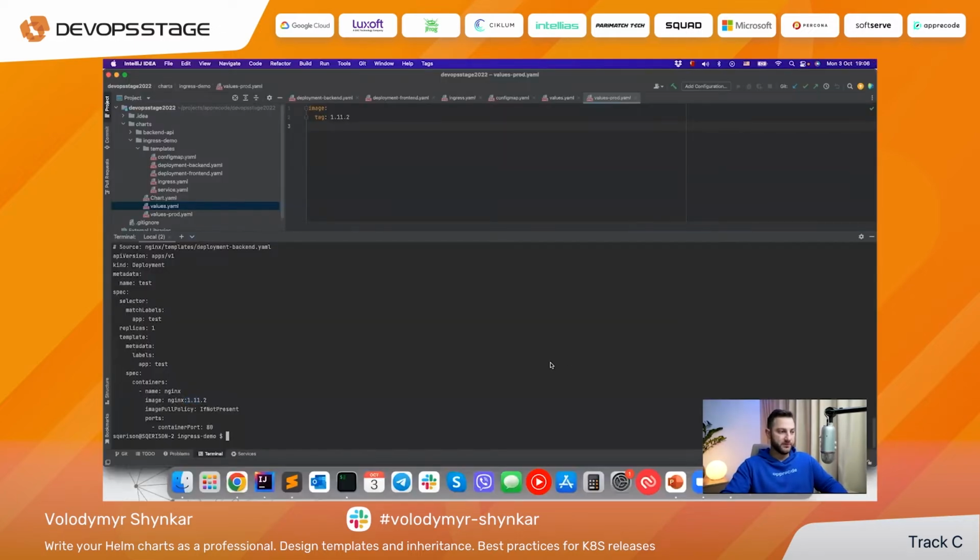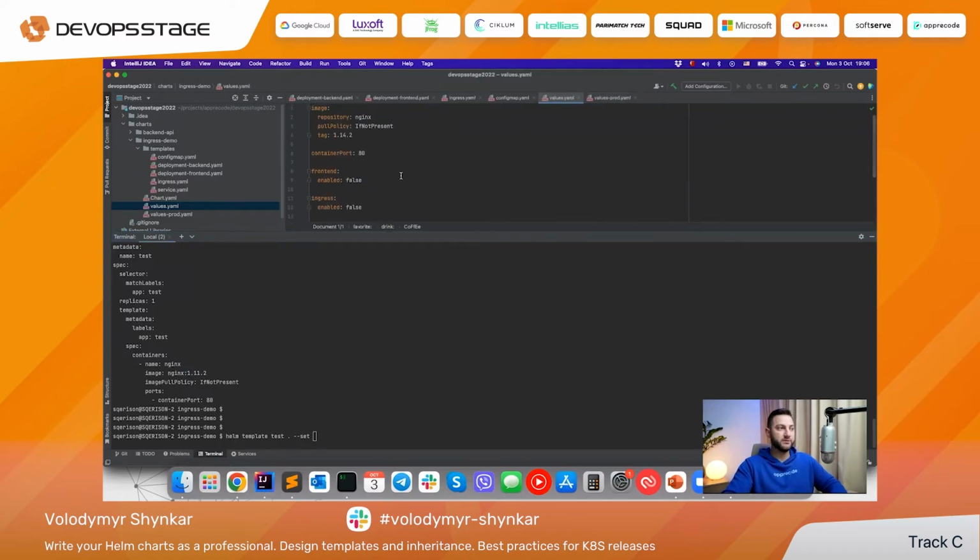Another example for that, we can use a set argument, and we can overwrite everything that we want, but only from the values file. For example, we would like to change a container port. Then we just specify it and provide a different port.